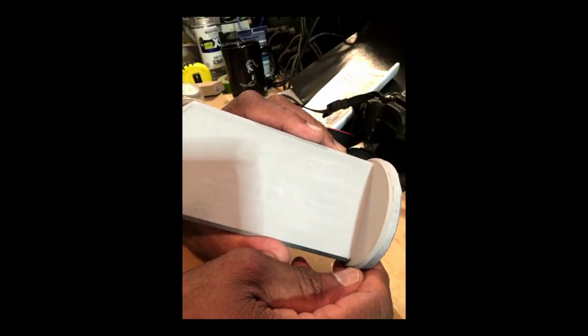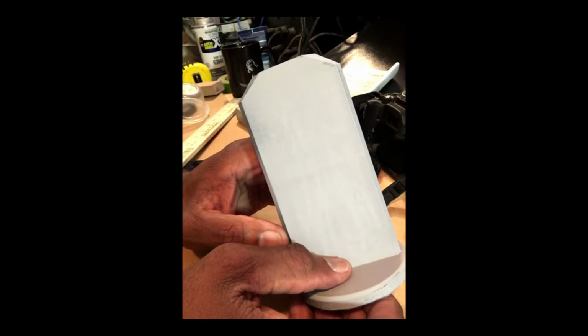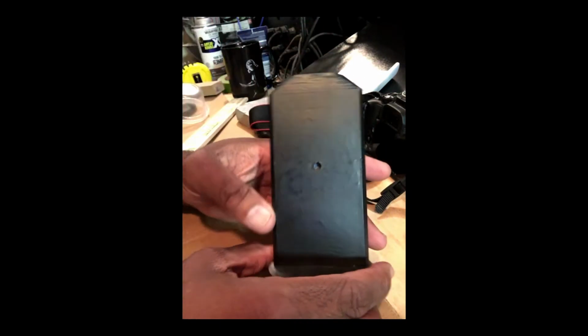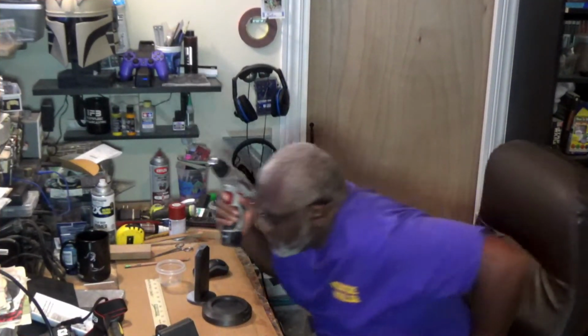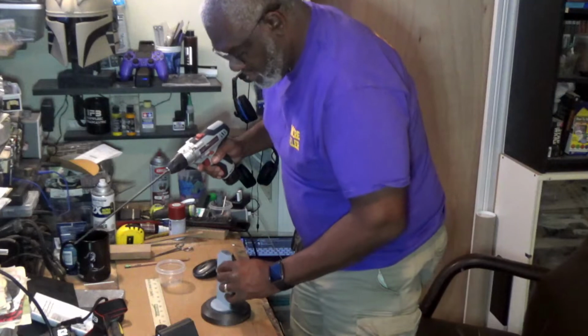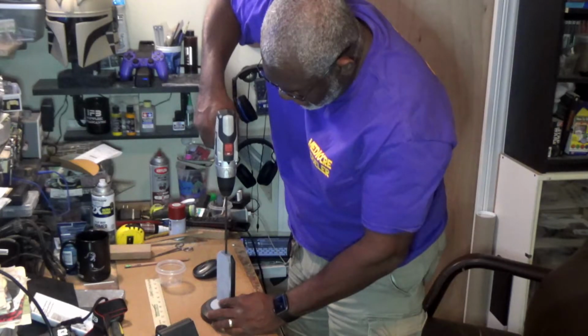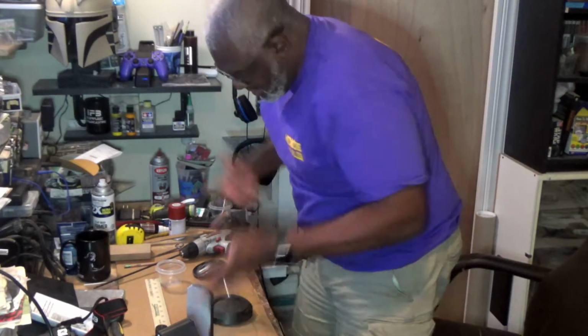If you wanted to put on another coat of the XTC, then you could really make this as wonderful as you want to, but we don't want to distract away from where we're going. And what this is supposed to accent is the Galactica model. I'm gonna just drill this real quick. Sometimes it's just that simple.